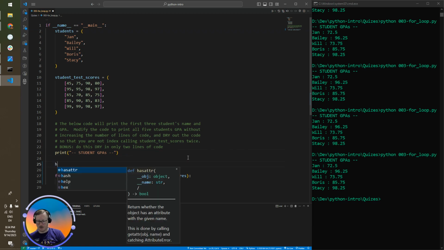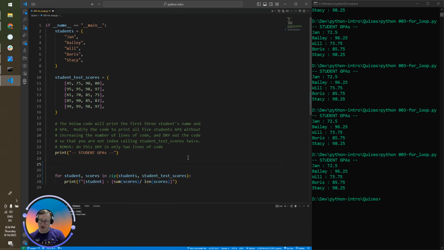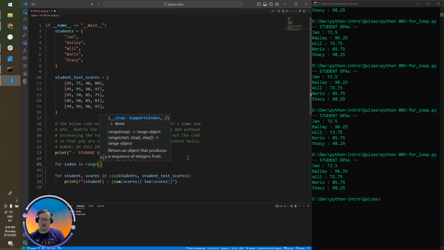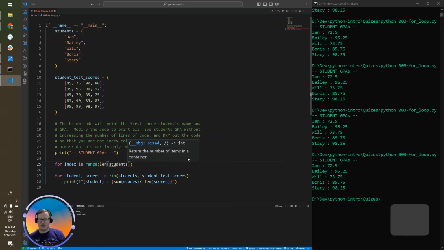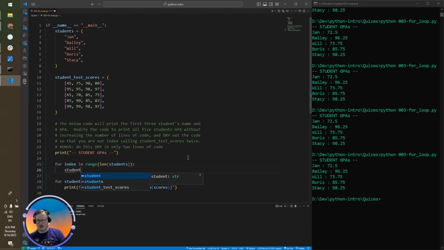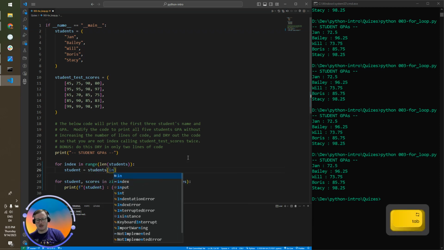Okay, so we'll review here. Our first option was to simply go through those indexes, right? So we're going to do a for index in range, and into that range, we're going to pass the length of our students. Okay. Now what we can do is we can apply, hey, that student is equal to students index, right?